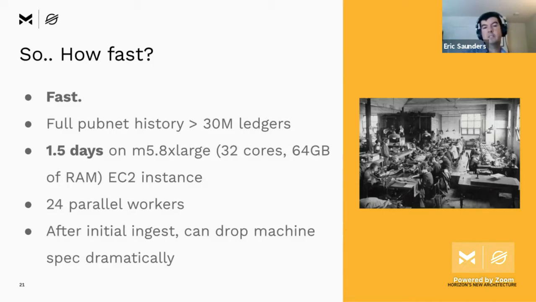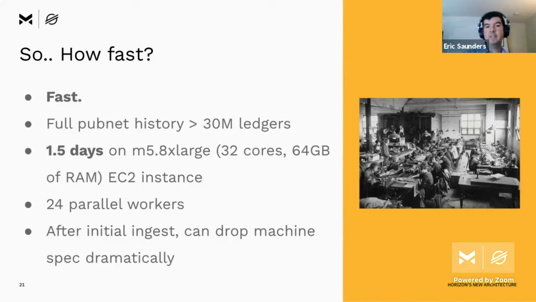And we actually did this at the SDF recently and re-ingested all of our data for our production Horizon instance. So we know that this is just a fact. Again, the details of that test and how we did it are recorded in our GitHub. The sweet spot here was 24 parallel workers on this big machine. Now you might be thinking, well, that's great, but that's a huge piece of hardware. I can't afford to run that.